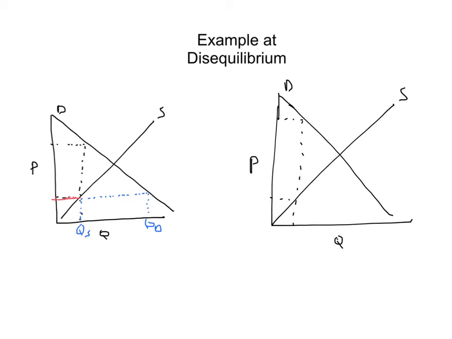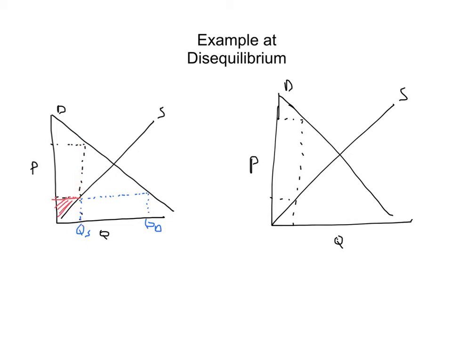You also know that QS, that's where actual production is going to be. Suppliers aren't willing to supply any more of that, so that is how many will be made. Now, here's producer surplus right there. It's everything between the price and the supply curve. Another way of saying that is it's the difference between the price they can charge and how much it costs them to make it, i.e. profit.